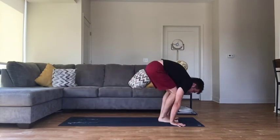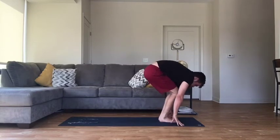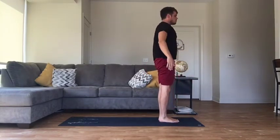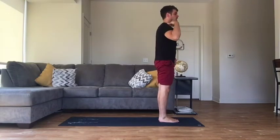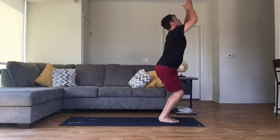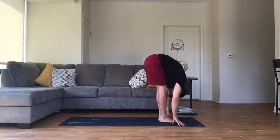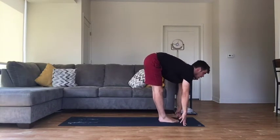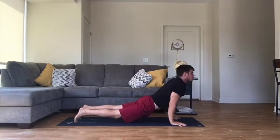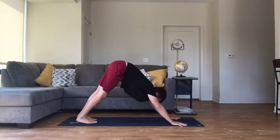Step or float. Now a flat back. So forward fold. Now Utkatasana. Samasthiti. Last one. Inhale, Utkatasana. Exhale, forward fold. Inhale, flat back. Exhale, chaturanga. Up dog. Exhale, down dog.